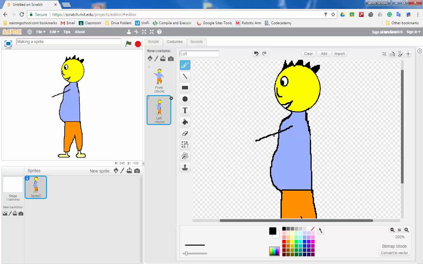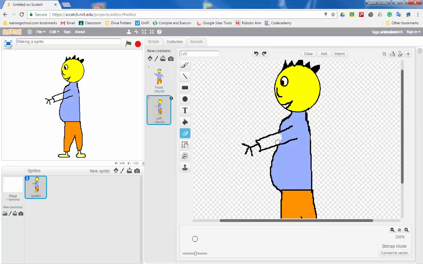Next is arms. From the left-hand view, you'll only see one arm because his other arm is hidden partly behind his back. So you'll see one full arm. Remove the line and use the paint fill tool to fill it in. Oh, I forgot his ear.